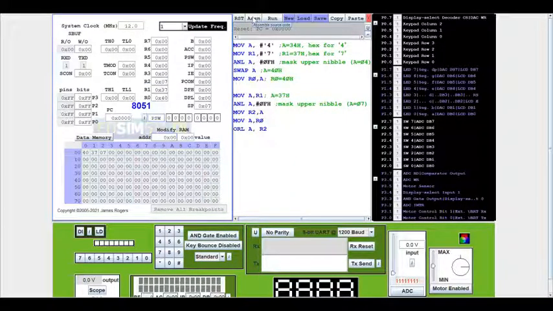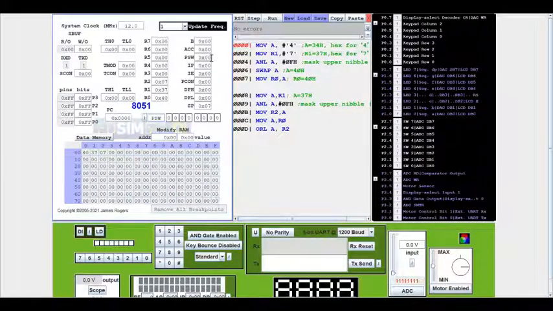First the accumulator is 34. Second step, R1 becomes 37. Third step, I want 04, so the accumulator becomes 04. Next step, I'm going to swap A, so the accumulator should become 40.